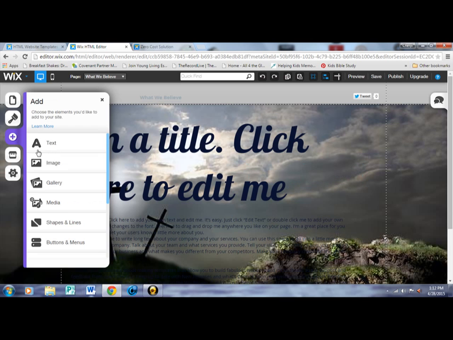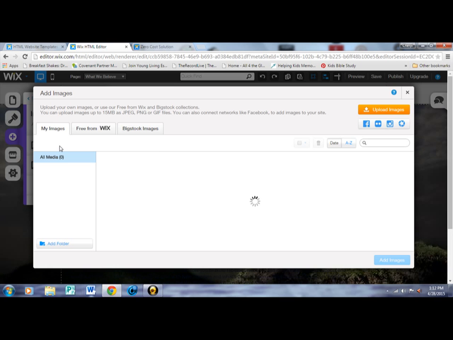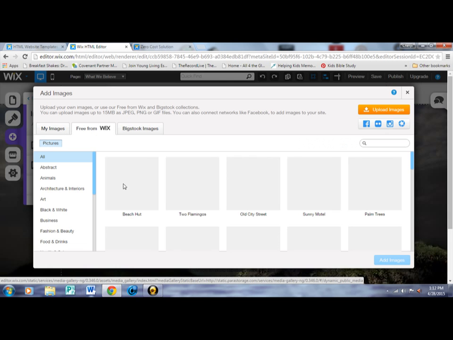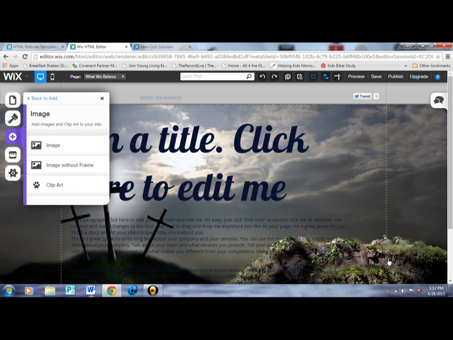Let's go back to add. You can add an image. When adding an image with just image, whatever image you add will come in with a slight little box around it. Let's choose the two flamingos. How about that?